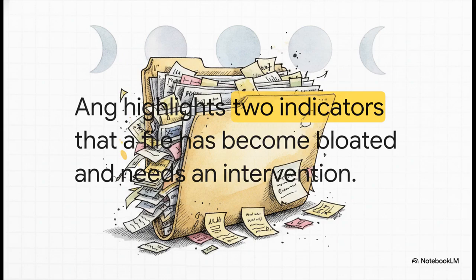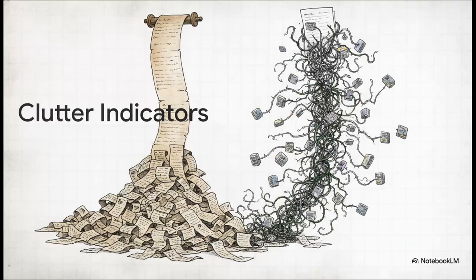But here's the thing. Ang points out that this clutter isn't just some vague, nagging feeling. There are concrete, measurable symptoms that tell you a file has taken on way too much baggage. Ang specifically highlights two distinct indicators that a file in your project has essentially become bloated and desperately needs an intervention. And here are those two specific red flags.